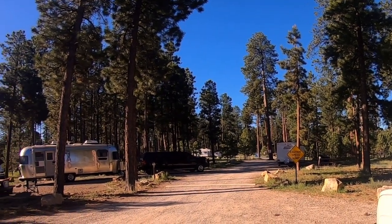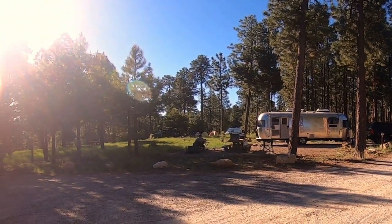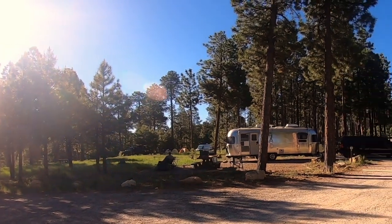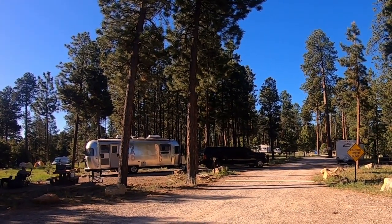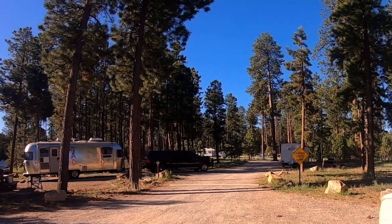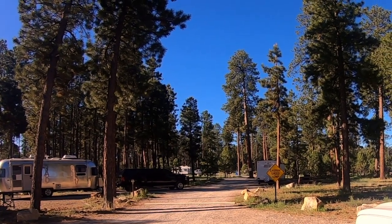Well, we left the North Rim a night early and came back up to Jacob Lake. Jerry over there had my spot. Nice guy. I got to talking to him. But anyway, we're headed out today for the, I love this place. Great internet reception, or great phone reception, so therefore internet. Headed out today for the South Rim, so we should be there in about 3 to 4 hours.